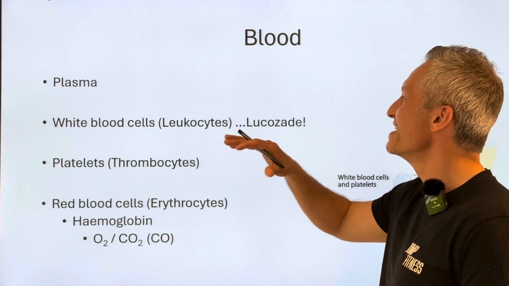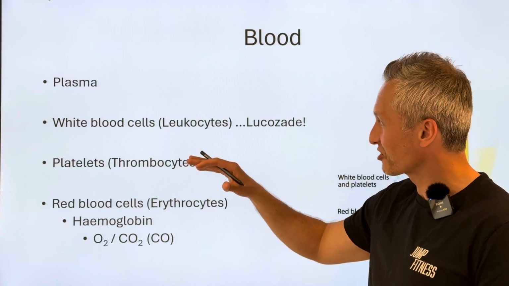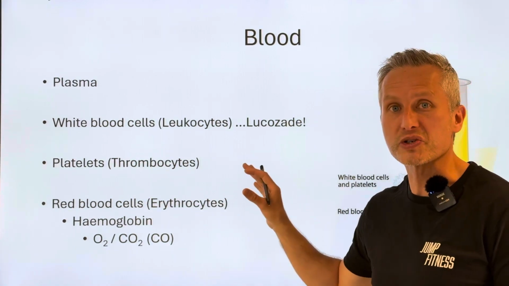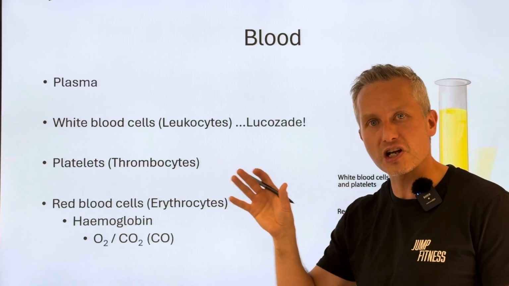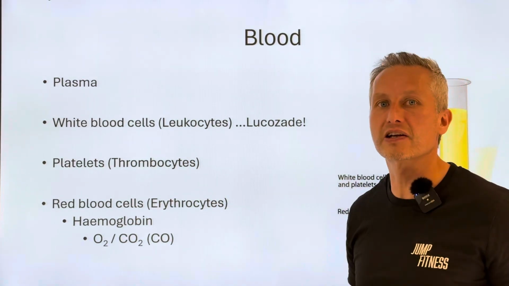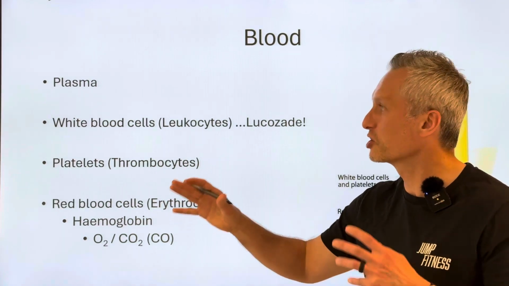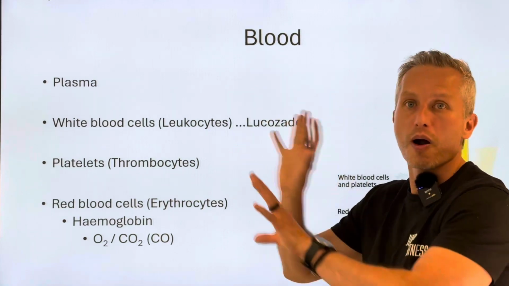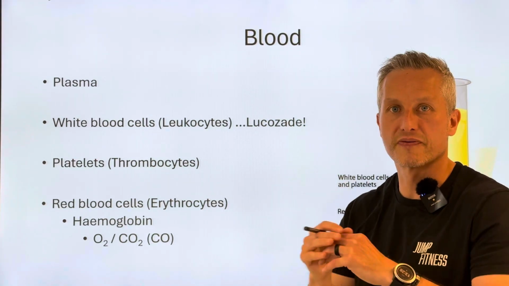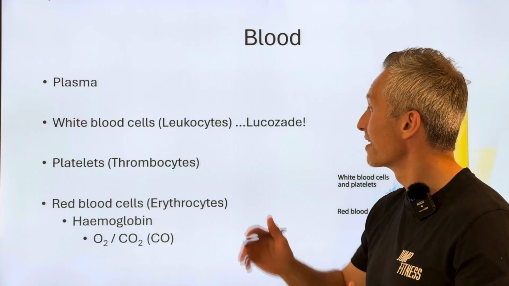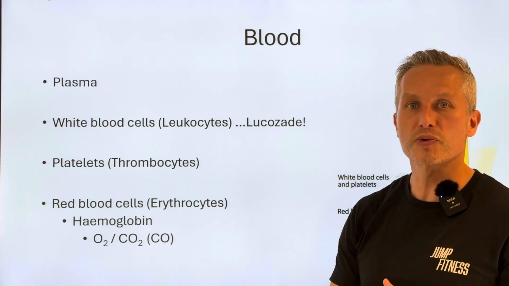Okay, our next blood cell that we are interested in are platelets, otherwise known as thrombocytes. So platelets are our blood clotting cells. So if we were to nick a finger on something, damage our capillaries, it's going to be our platelets that are dashing over to patch up that little cut to prevent any significant blood loss. That's the job of platelets. They are otherwise known as thrombocytes.